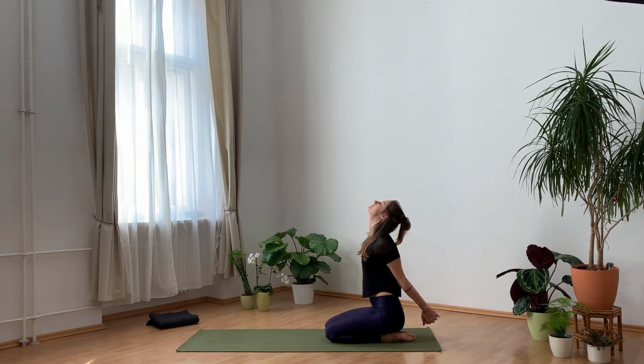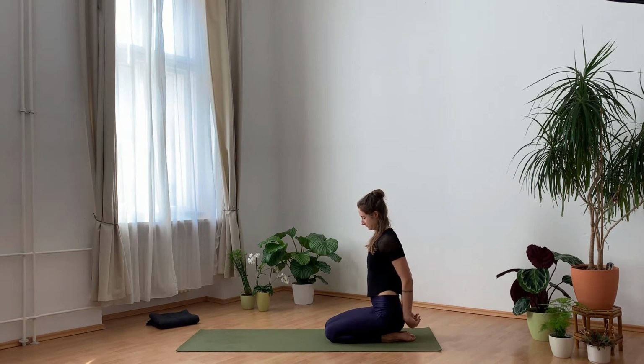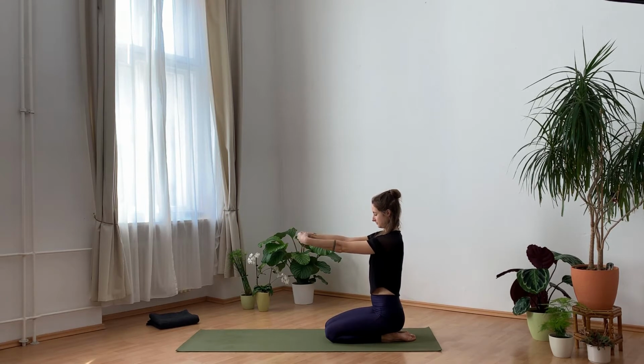Take another inhale here. And then exhale, release your head, release your hands. Bring the hands forward. Extend your arms forward. Make fists with your hands and start rotating through your wrists. Reverse the direction now.